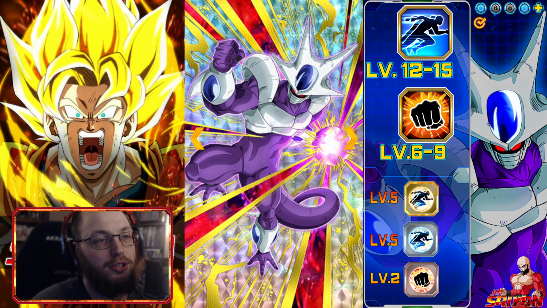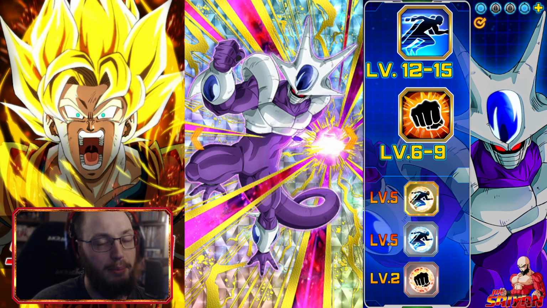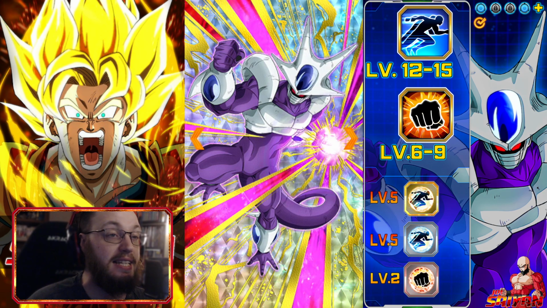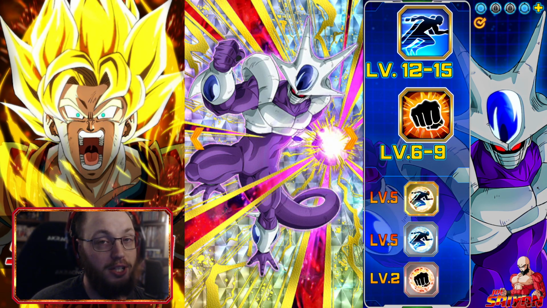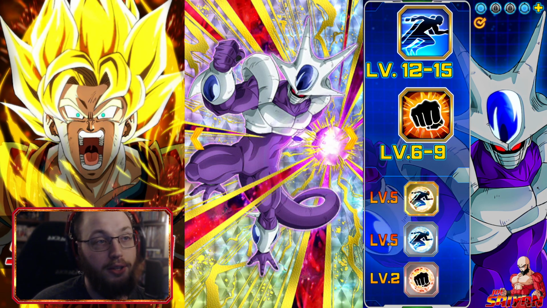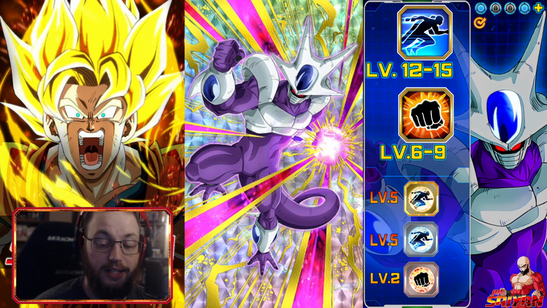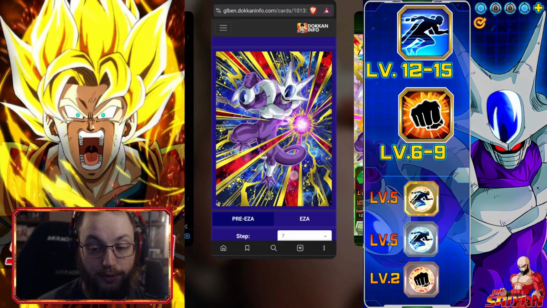But basically, there's two different builds you can go for this unit. Unfortunately, in my personal opinion, he's not worth EZAing. If you choose to EZA him, the hidden potential choices that I'm going to suggest will benefit you in certain ways. On the right side of the screen, you'll see that it's mostly a full dodge build, and then some crit.